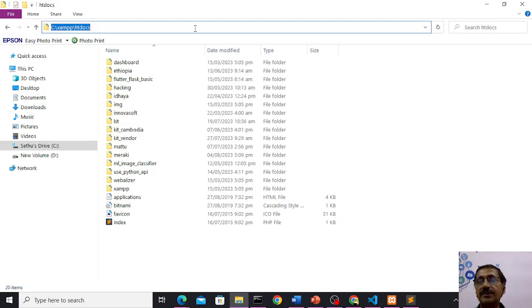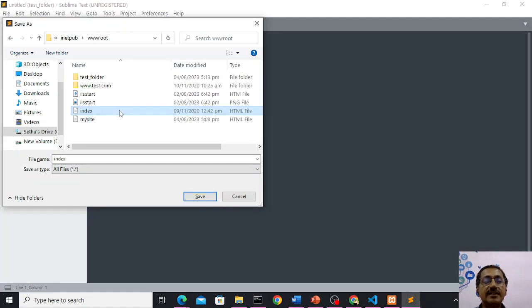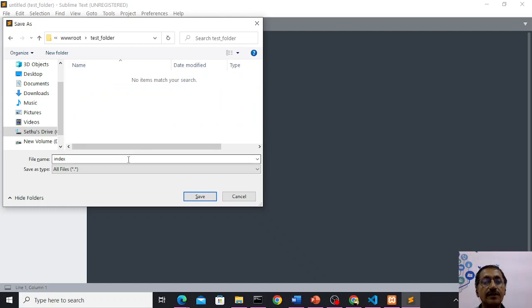That means we can create our project folder either in htdocs of XAMPP or inside wwwroot of inetpub. So I'm inside the test folder. Now I'll name the file index.html and save.